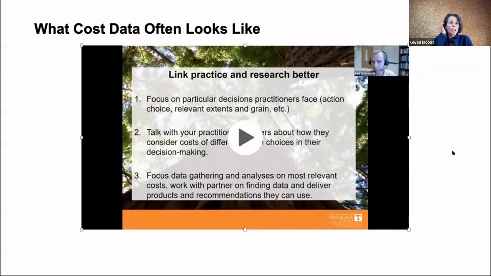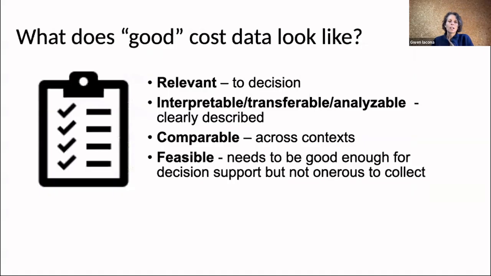Thank you, Paul. What we wanted to take away from this introduction section, this why should we care about costs and what are we looking for anyway, is some ideas about what good cost data looks like. In my and other people's work in this field over the years, we've come up with this little list of criteria for good cost data. And as Paul was saying, it needs to be relevant to the decision. So relevance of the cost data is very important. It needs to be something that you can use for the decision that you care about.